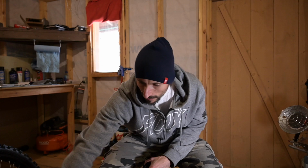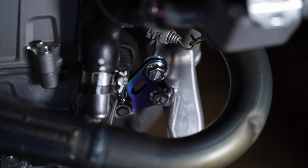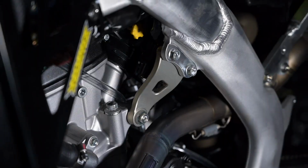Okay guys, so the clutch project is already done. It's looking real sweet. I hope I did everything alright. I hope I'm not gonna blow the engine. That's pretty much it for today. Hinson clutch is in, Works Connection chassis lap, engine hangers and engine mounts are in, so basically not much left.